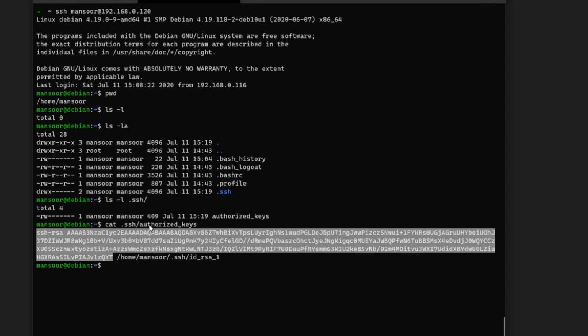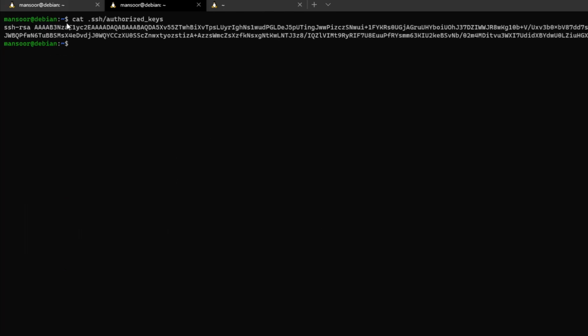Our public key gets written into this .ssh/authorized_keys file. This is what Linux uses to authenticate you. So if you already have access to this server, you can simply edit this file and add your own public key, and you will be able to access the server without having to enter the password. That's how you use key-based authentication with SSH.